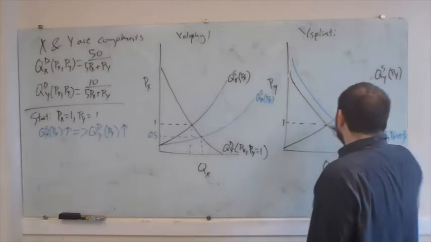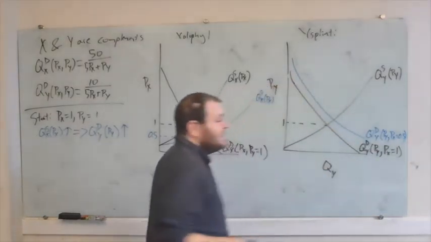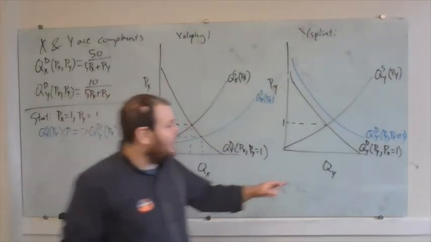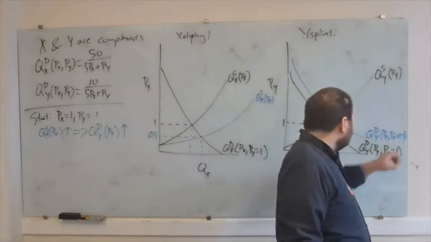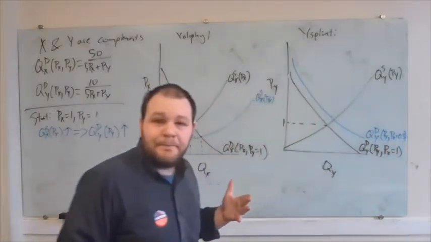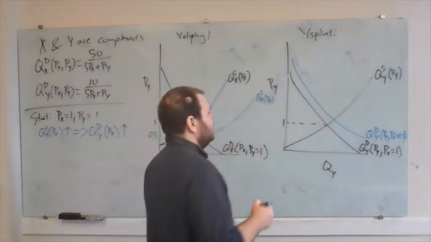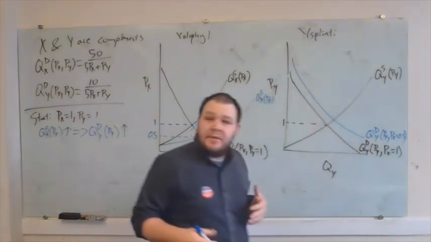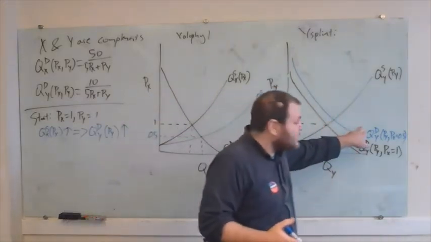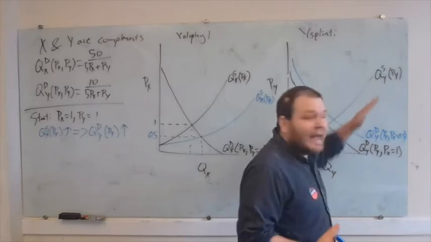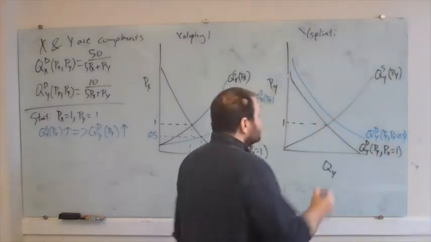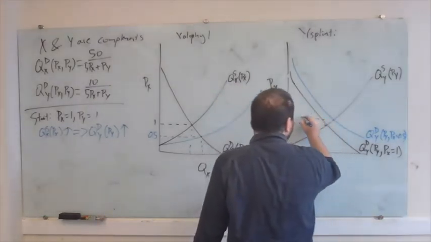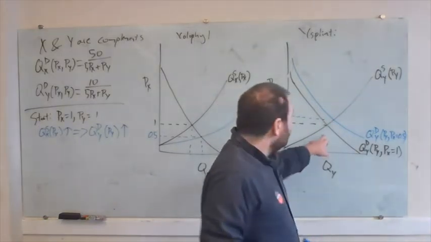Right, we can draw a new demand curve that tells us how much Isplinti will buy at a price when Zolafil has a price of 50 cents and Isplinti has a price of PY. Cool. So what do we see happens? Well, when demand for Isplinti goes up, we move along our supply curve, which is upward sloping. As a result, we're going to end up with a higher price of Isplinti than we had before, right?